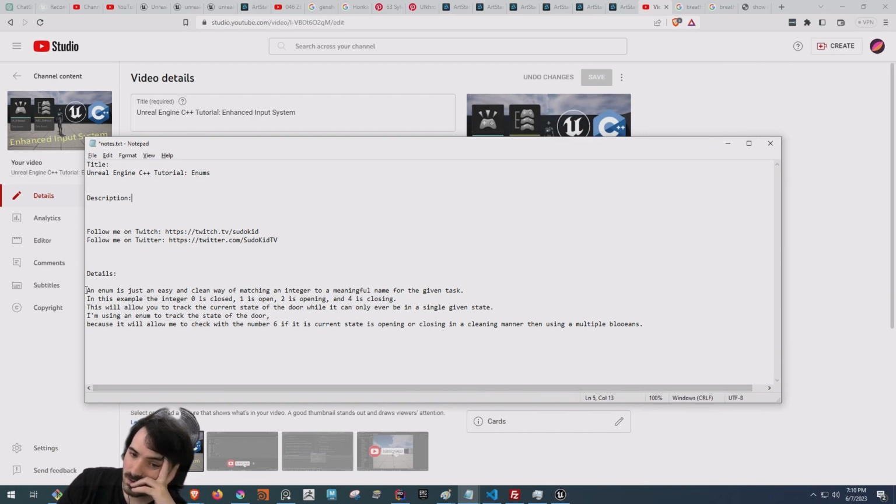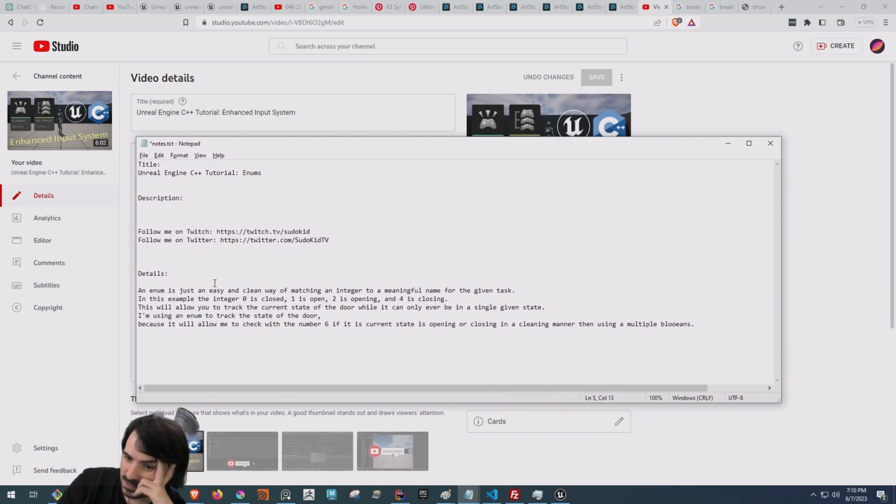Okay, so an enum is just an easy and clean way of matching an integer to a meaningful name for a given task.